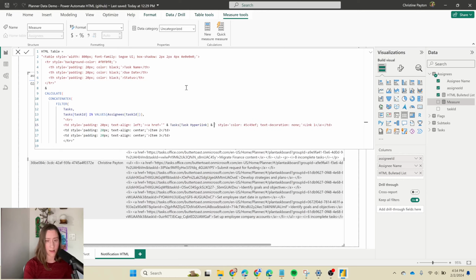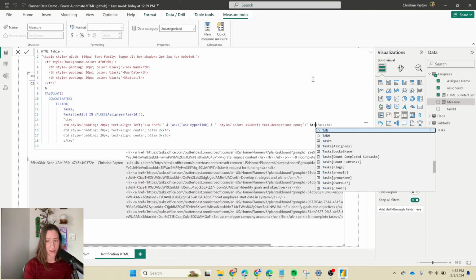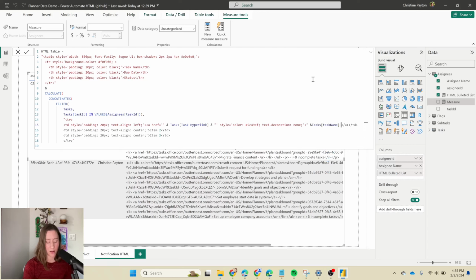And then an and another double quotes. And then we need to give it the task name for the link text right here. So I'm going to close double quotes here, erase this link one text, and put in our task name. Oops, I forgot the and. Task name. Another and, maybe a space in here. And then another double quotes here. And then same thing for these other two rows.